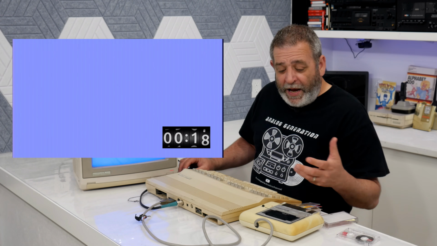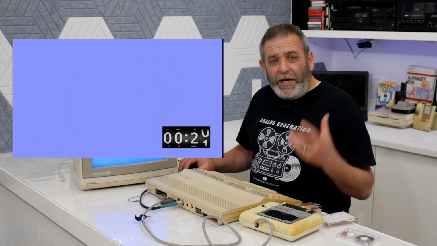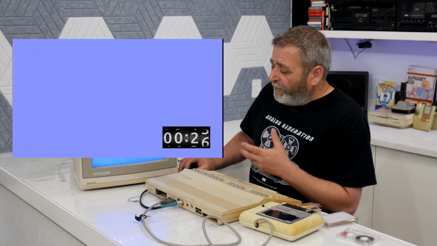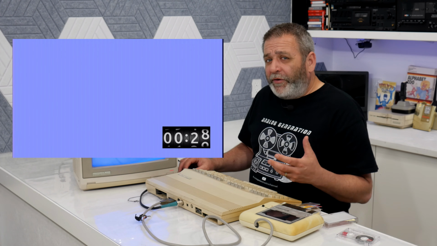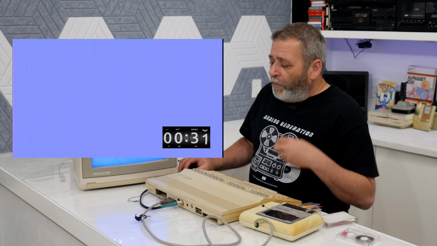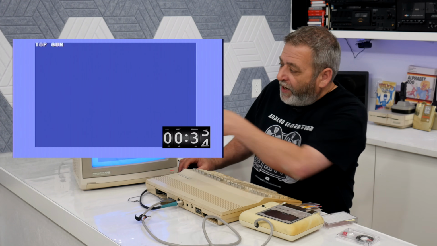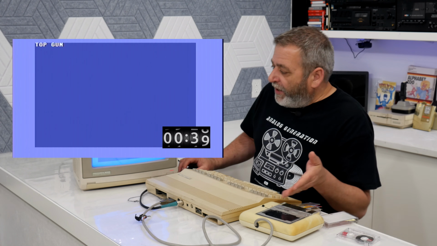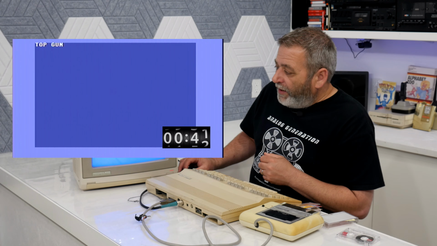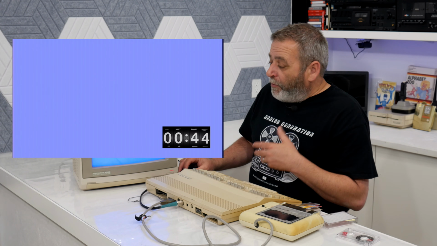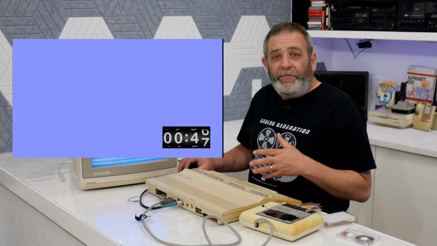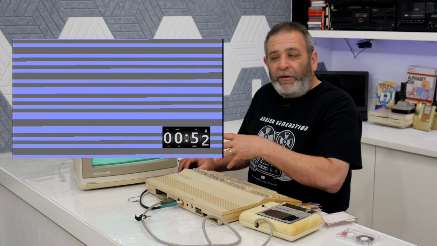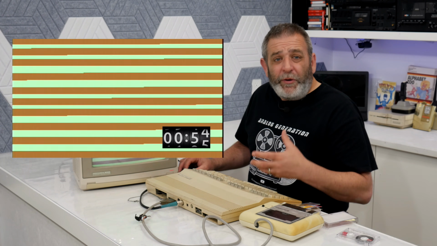Now, if we had a different computer, some of them, you could actually hear the sound of the games loading. Luckily, Commodore wasn't like that, but the thing that did help with is you knew something was actually happening. On the Commodore, until it actually finds something, Top Gun right there, you really don't know if it's working. So now it's stopped the tape, it's found the program, and now it's going to go into the loading process. And we're going to end up with some color bars on the screen to let us know that it's actually working. It's kind of loading in, for this game, a little bit of a loading screen so we can actually see what's happening.